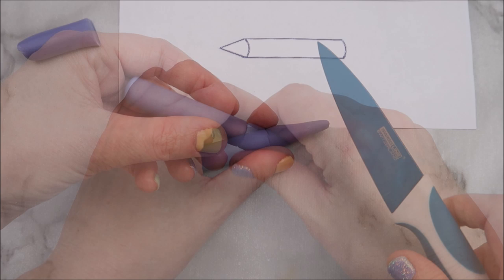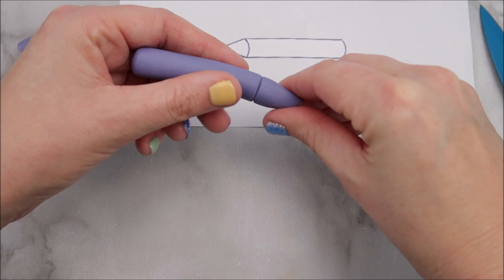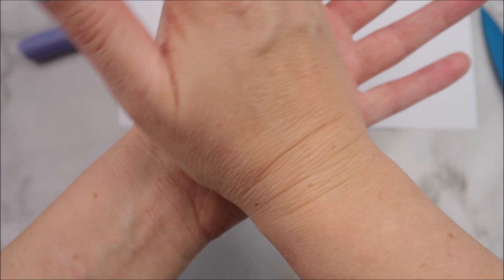Then that makes the crayon a little bit too long, so you can trim it and then just keep working with the shape of the top of the crayon until you've got it to the right size. And this is a great way if you're creating crayons for around the outside of the cake to make sure they're all the same size.